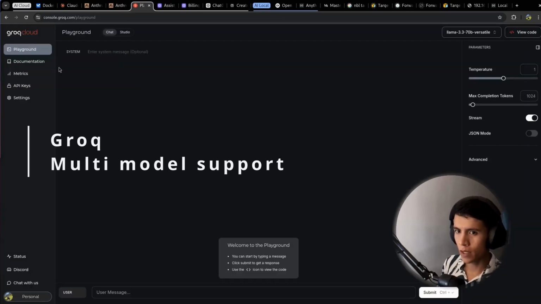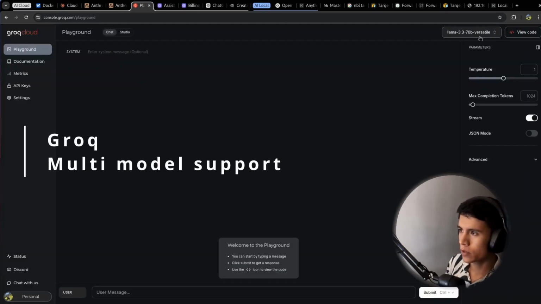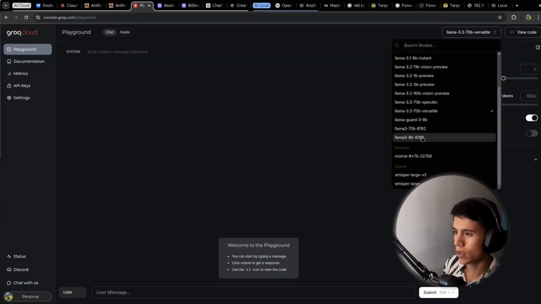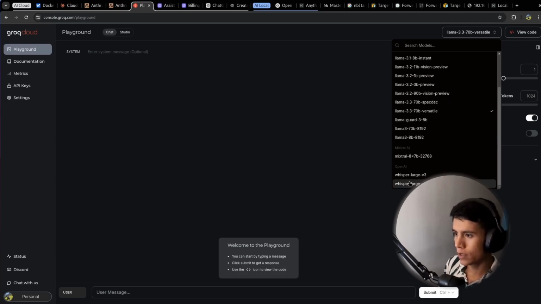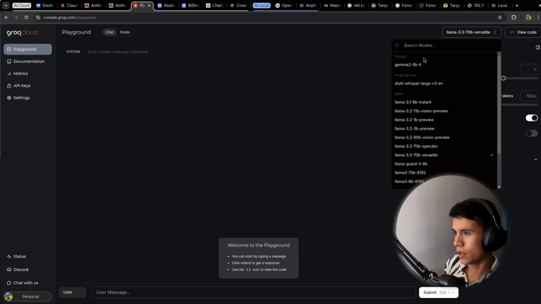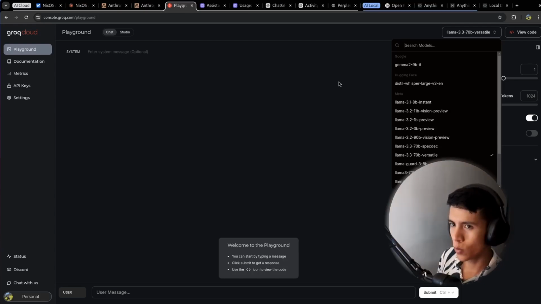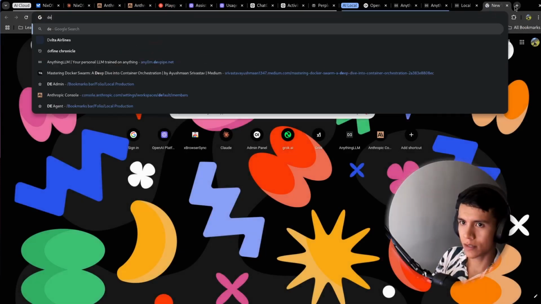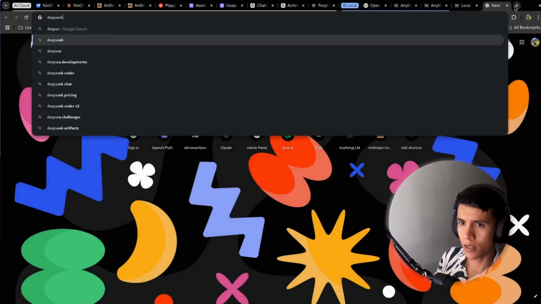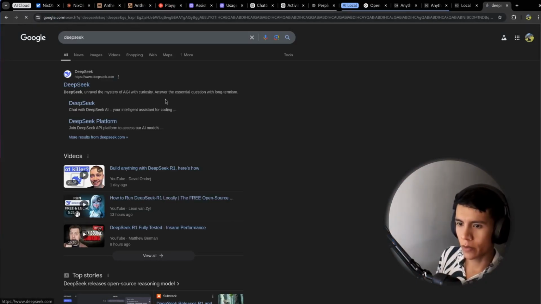Groq is one similar to the playgrounds, but you have access to the open source models. In this case, Llama from Meta and Mixtral and Google. I don't see the new one, Deepseek. There is a new one called Deepseek. Deepseek is all over the place.